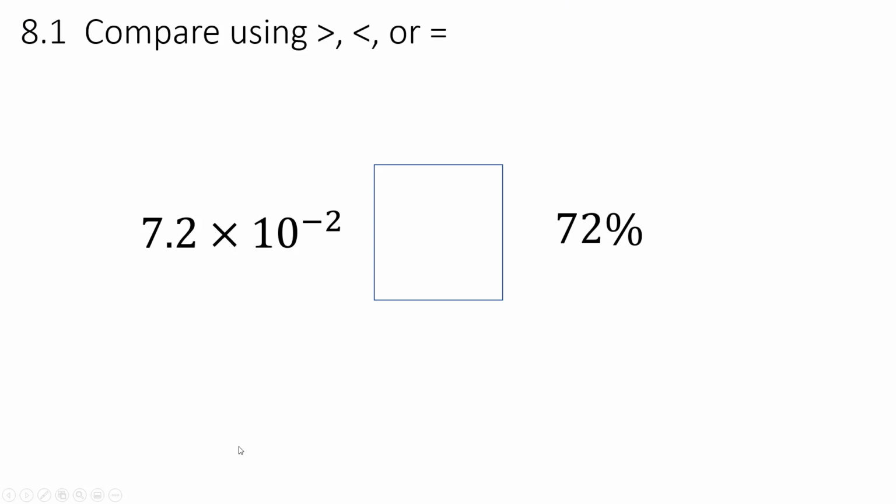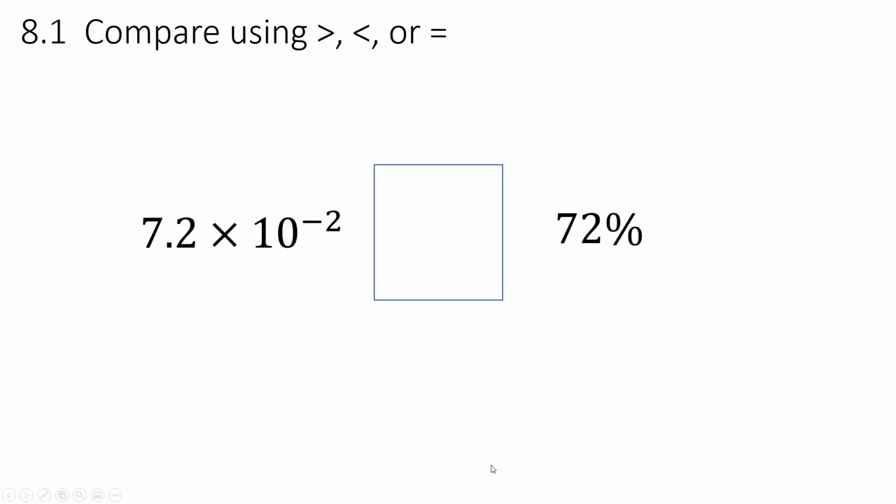So this first skill is 8.1. And if you ever have trouble with these concepts, if you look in our YouTube playlist collection, go find 8.1 videos, and that should explain how to do this. Some of those videos are still being made. Let me know if you need to see a specific skill.